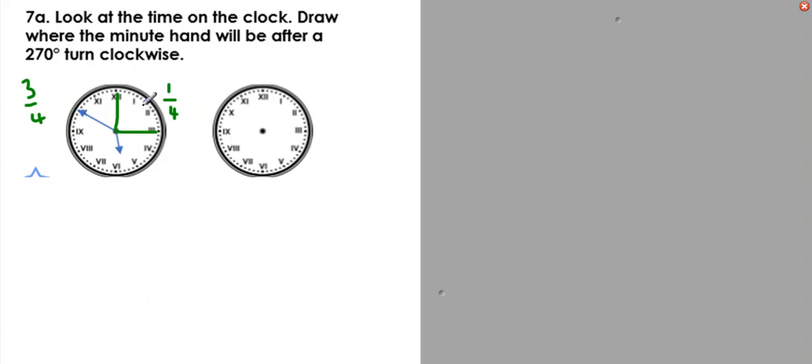has 1, 2, 3 numbers. So if you count on 1, 2, 3 would be a half turn, 1, 2, 3 would be another quarter turn, so it'd be a 3/4 turn. From 3 o'clock. So ignore that for this one because I've done it from 3 o'clock, not from 10 to 6. So you need to turn 3/4. So if you've got 3 numbers, I would count 3 numbers each time. Pause the video now and have a go.